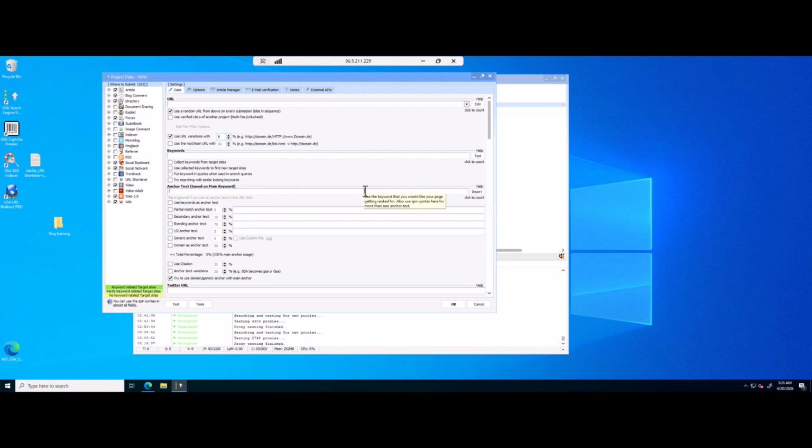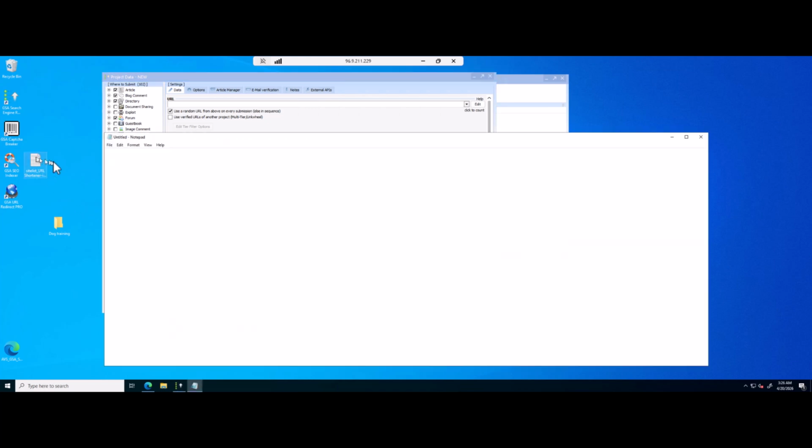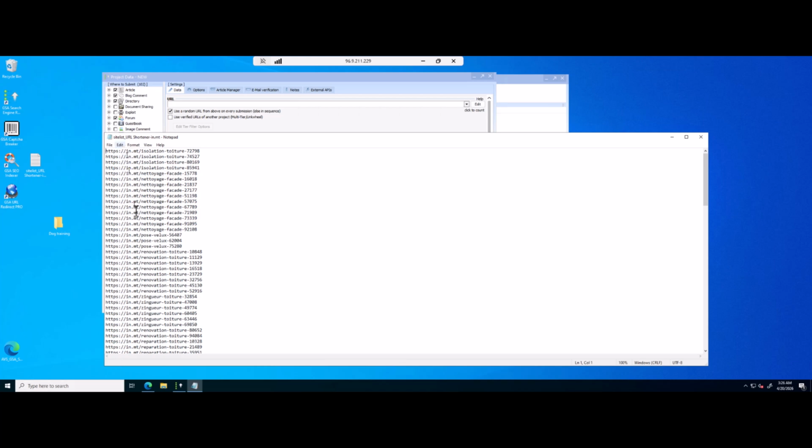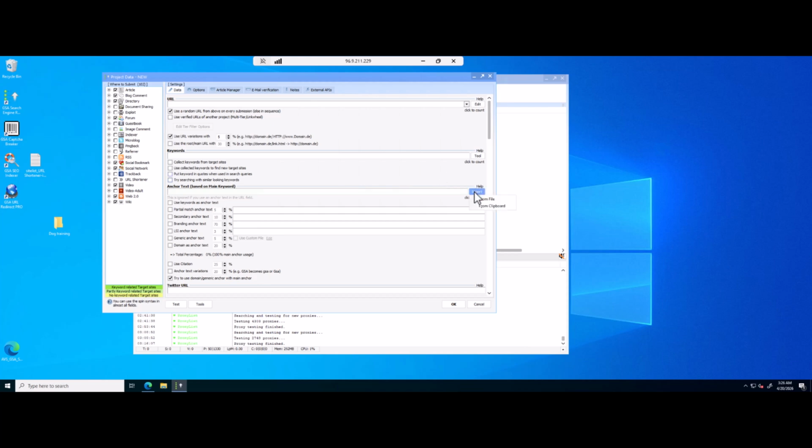So you can add spin tags as well in these fields. So you can say dog, cat, fish, and as many as you want. You can also just import a list, which, let's say this is anchor tags. The anchor tag should be one below the other. Okay, so then you can go and import here, import from file or clipboard, and it will automatically separate them by comma or spin tags. And then if you click here, it will show you how many you've added.